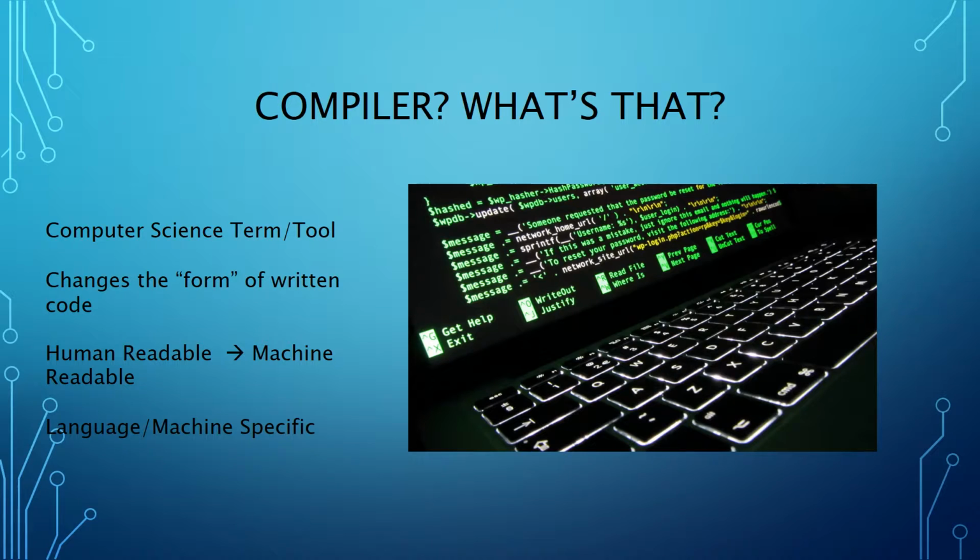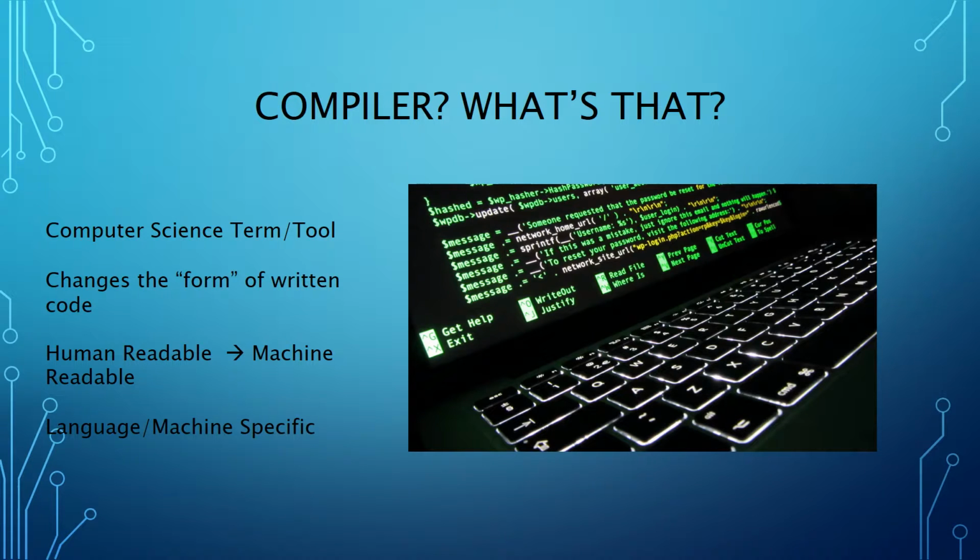When a human being writes a piece of code, it doesn't just automatically get translated into what it needs to be for the computer to understand. Some languages are compiled languages, meaning that they have to be submitted to another program, the compiler, before they can be run. The compiler changes the form of the written code, but not the meaning. A compiler that would change the meaning of the human written code is a bad compiler.